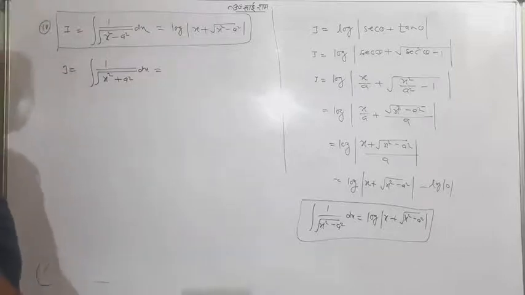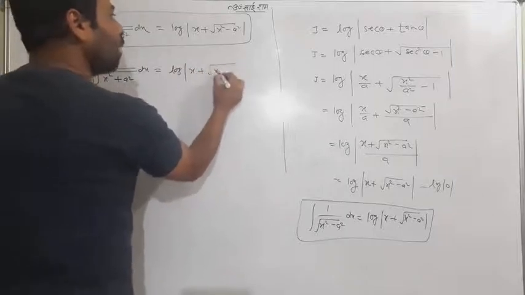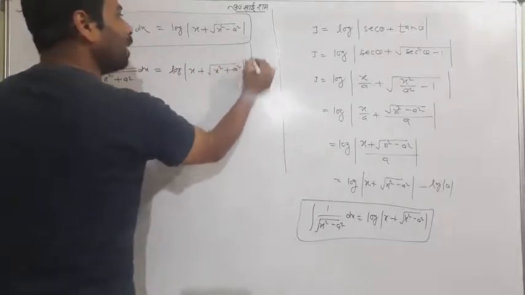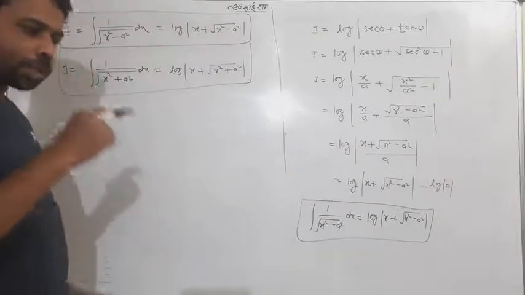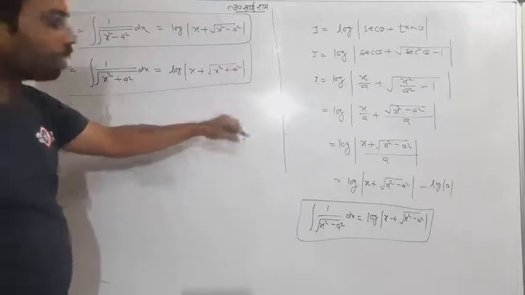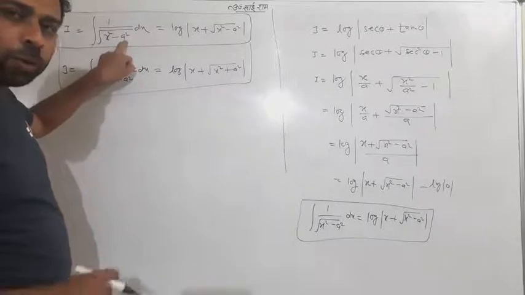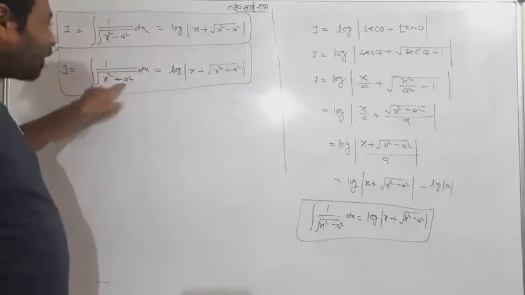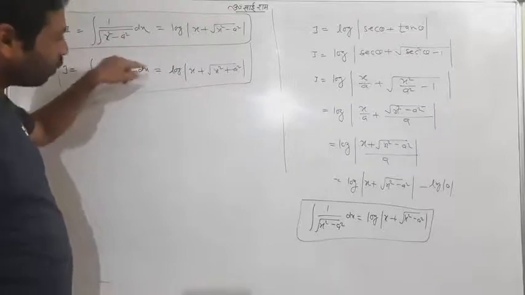the formula is again the same, log x plus the same. Why? Because the proof is very similar. I'm just giving you the clue that recently I taught you the proper substitution. In the case of x square minus a square, what is the proper substitution? x equal to a sec theta. But in the case of x square plus a square, the proper substitution is x equal to a tan theta. And then you will get the same answer.